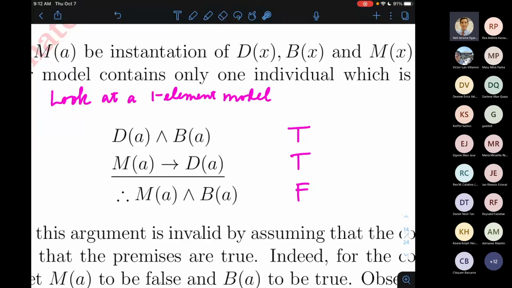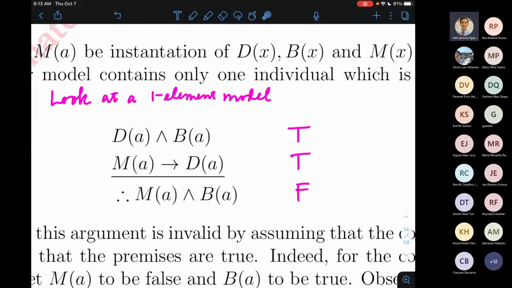Siguro i-fill up nyo muna yung truth value ng mga wala tayong options. Like, kung tingnan nyo kasi yung conclusion, paano magiging false si conclusion? Magiging false si conclusion kapag ka at least isa dito sa dalawa ay naging false, right? That's the time when a conjunction becomes false, when at least one of its conjuncts is false. Kaya lang, merong mga possibilities, either si M yung false lang, or si B yung false lang, o kaya parehas silang false. So there are 3 possibilities for assigning truth values to the conclusion to make it false. So, iwan ko muna yon. Tingnan ko muna kung may mas madaling assignment akong pwedeng gawin.